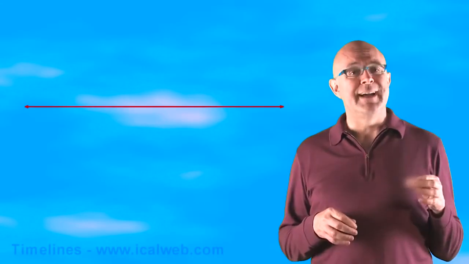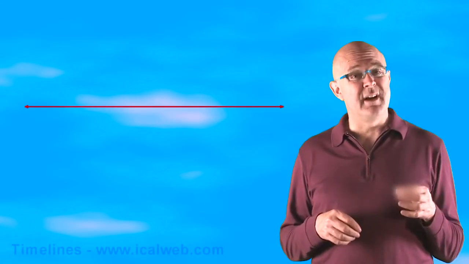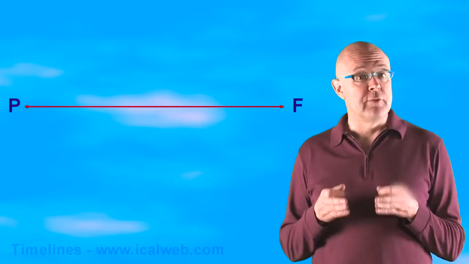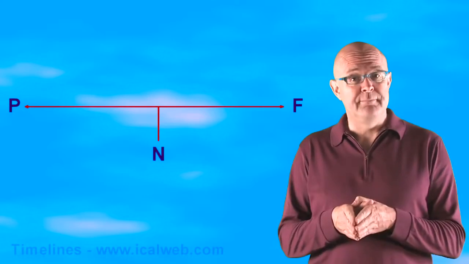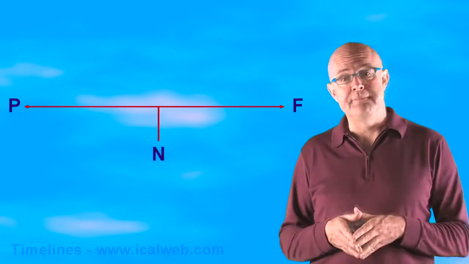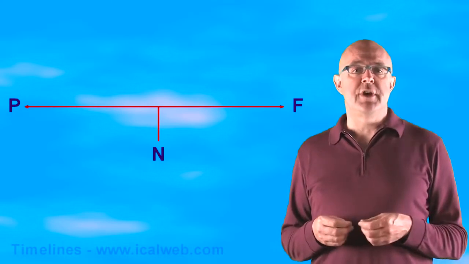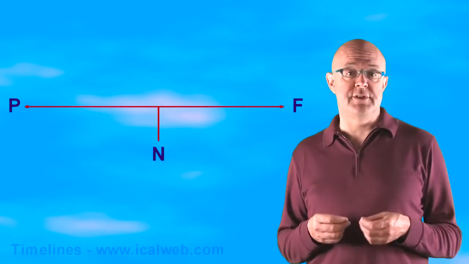Quite simply, draw a horizontal line and label it to represent time from the past to the future. Right in the middle is now, and that's a timeline. Once we have this set up, we can use it to show how and when different tenses are used in English.